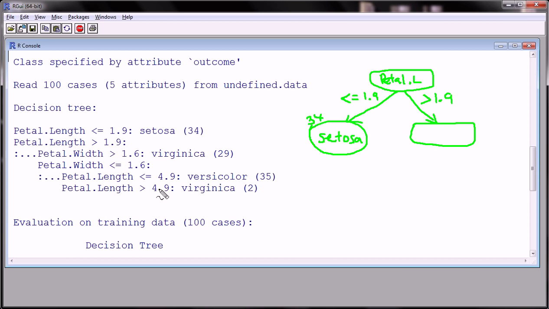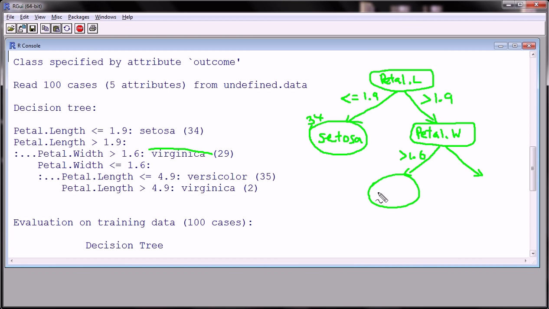We're going to split these subsets by petal width now. That was another feature we had available on all the flowers. So we're going to split on petal width, and notice these are binary splits, so this way or this way. If petal width was greater than 1.6, let me write that here, there is a prediction here. So these tell me that there's a prediction, so it's a leaf node.